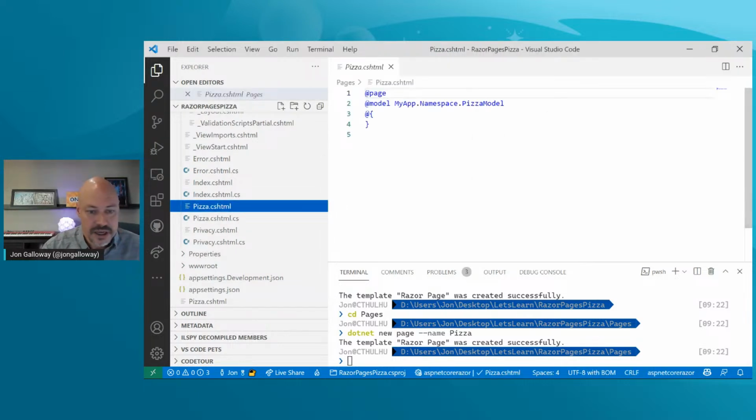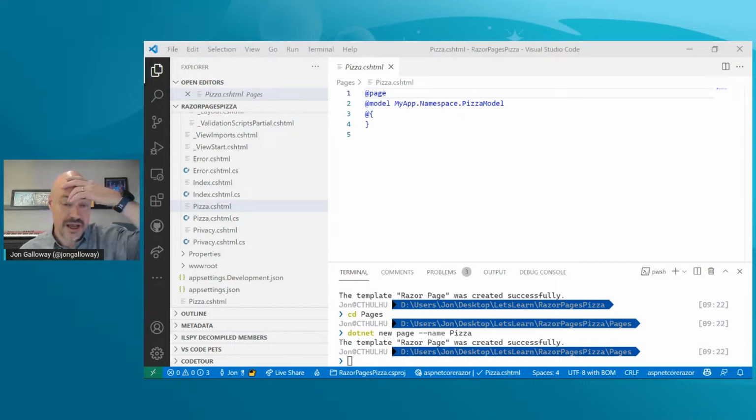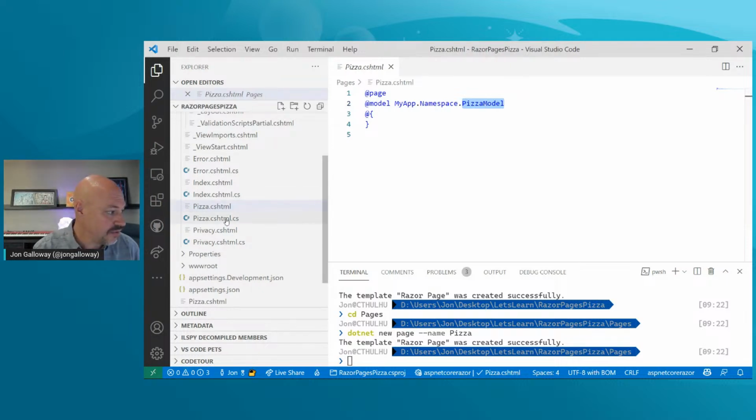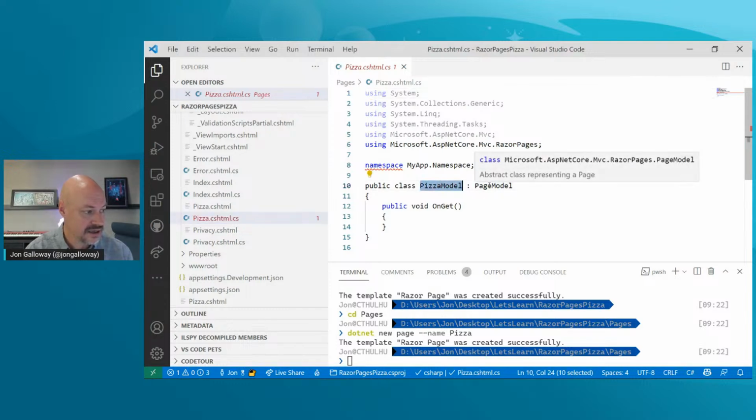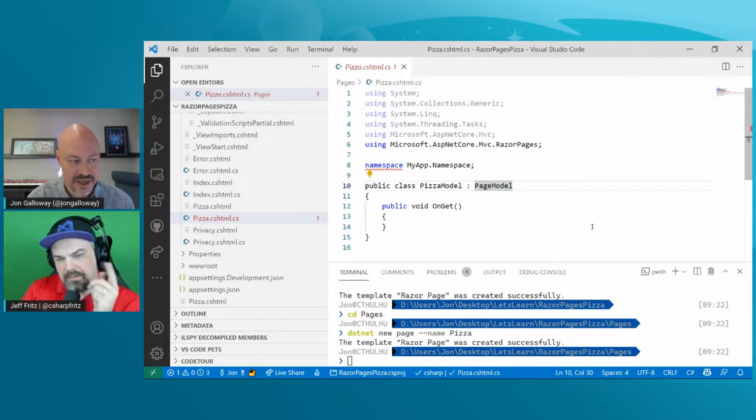So let's take a look at those. The page itself is very simple. Let's talk through that syntax. It has an @page directive. Jeff is going to go into more detail on this when we talk more about Razor syntax. The @page directive just says that it's a page and it can be used with things like routing. Mostly it says, hey, I'm a page. And then the model specifies what our page model is. In this case, it's PizzaModel. Where is that PizzaModel? For that, we need to go to our pizza.cshtml.cs. And that is right here. So here's my PizzaModel, and it inherits from PageModel.